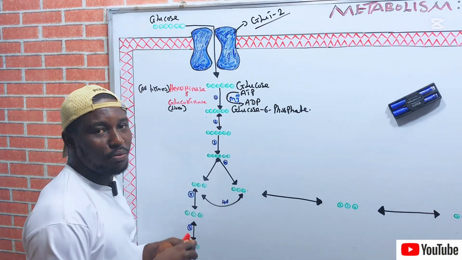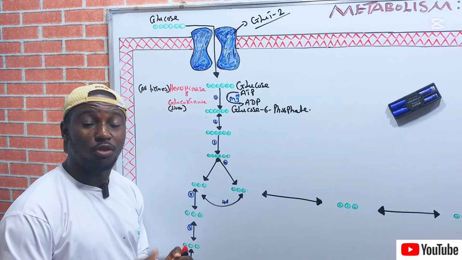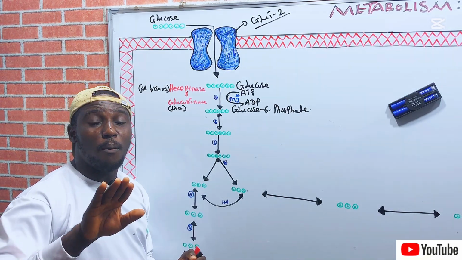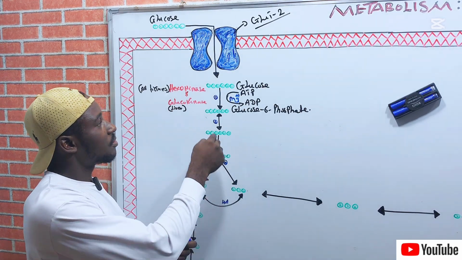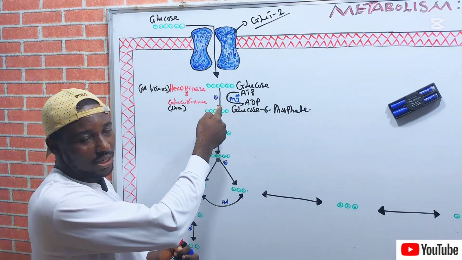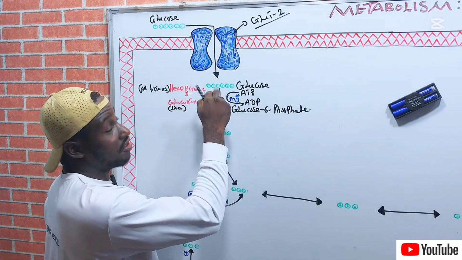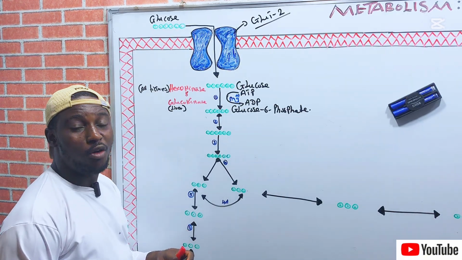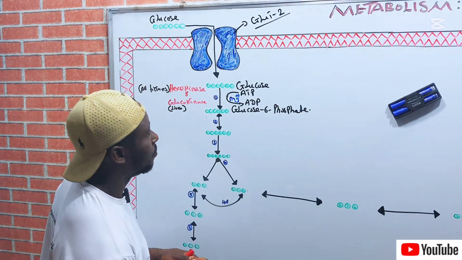Now, this step is the irreversible step of glycolysis, although it is circumvented by the key enzyme of gluconeogenesis, which is called glucose 6-phosphatase. That is the key enzyme of gluconeogenesis, which circumvents the key step of glycolysis, which is step 1. Step 1 is a key step of glycolysis because, as you can see, it is not reversible. It is the irreversible step of glycolysis that is circumvented by the key enzyme of gluconeogenesis, glucose 6-phosphatase, right?